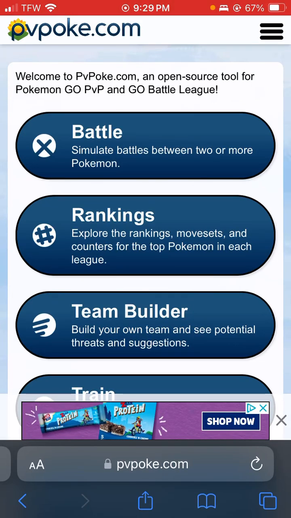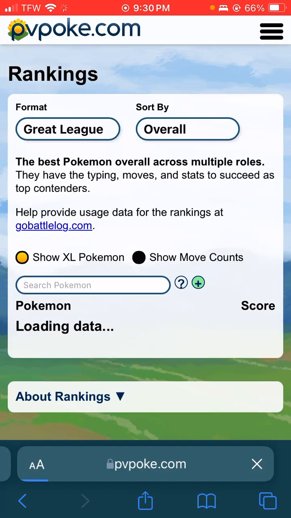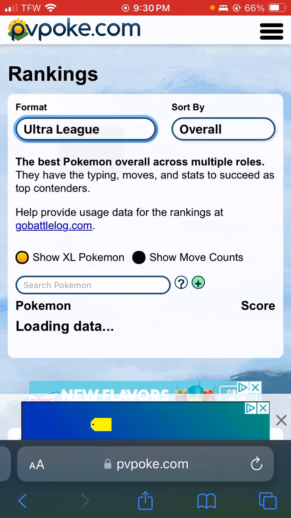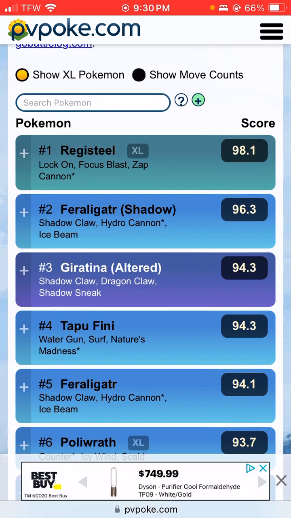So I've received a request for the information on the best Pokemon to use for Ultra League. And I personally don't have the resources, aka Stardust, to show you guys in game at the moment. So we're just gonna go to pvpoke.com. Easy solution. And I have a sneaky suspicion we're gonna see a Reggie up here. And we do.